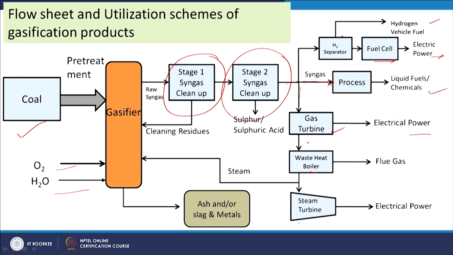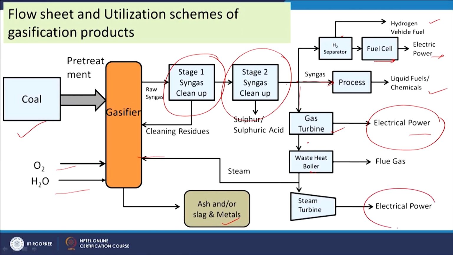Electricity is generated from the steam turbine, and the steam from the boiler can be passed here for the gasification, and at the bottom what we will get is ash, which will be slag or metal recovery. So, these are the different processes or schemes which can be used for the utilization of products of the gasification process. Apart from electricity generation, we have a number of opportunities to utilize the products generated through gasification. So, we will have more opportunity to make the process more economic.